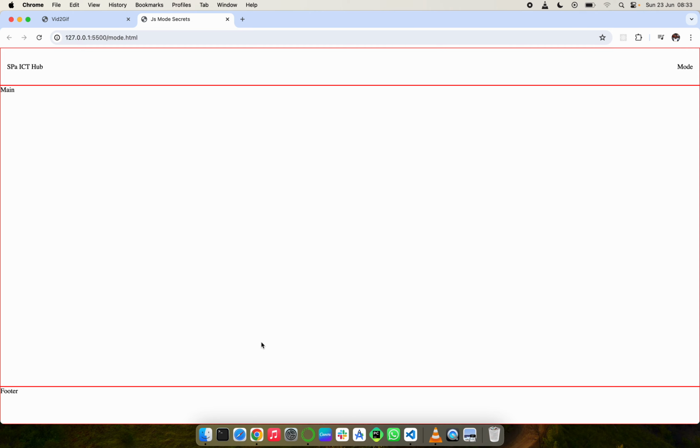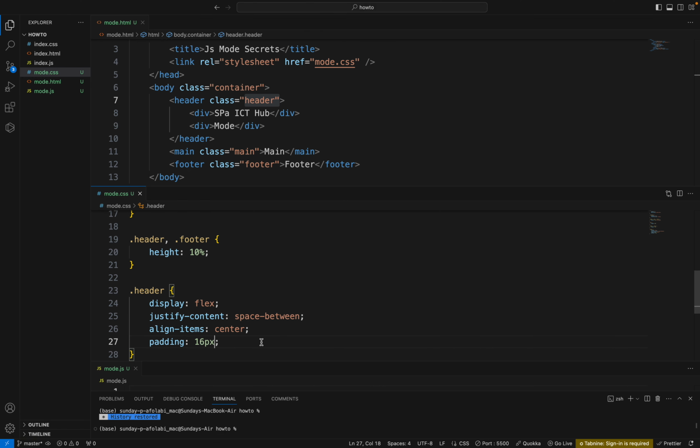But rem is responsive, it's not absolute. It's relative to any screen device you're viewing on. While pixel is absolute, meaning that the way it is on the bigger screen, when you are viewing your website on a smaller screen, it maintains that pixel, and that can distort the UI and UX, the user experience. Okay, so that's why you go for rem.